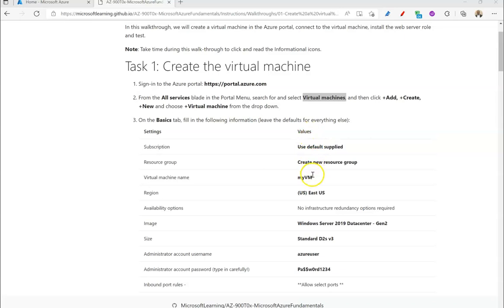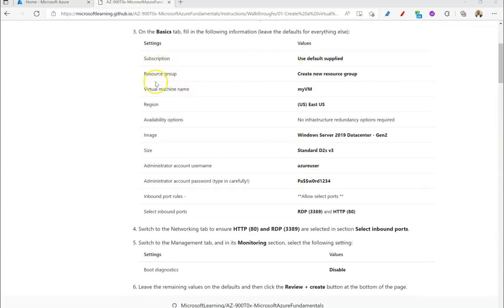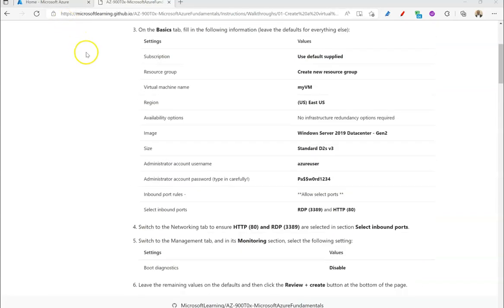You can fill all these: subscriptions, resource group, virtual machine name, region, image, size, username and password, select inbound ports, RDP and HTTP. And once we do that, go to management tab and select monitoring. We're going to disable the boot diagnostics.